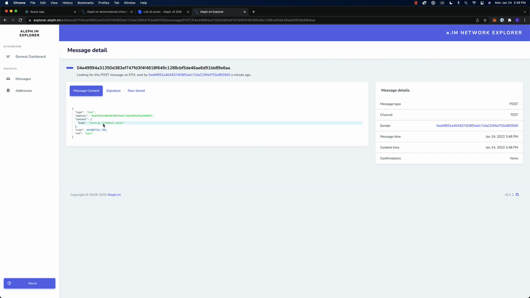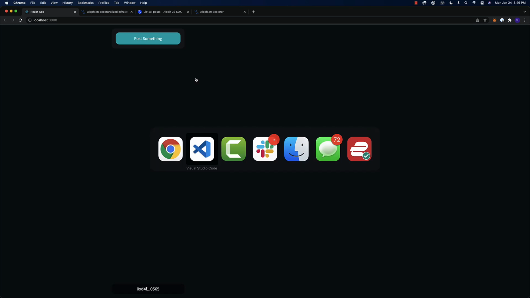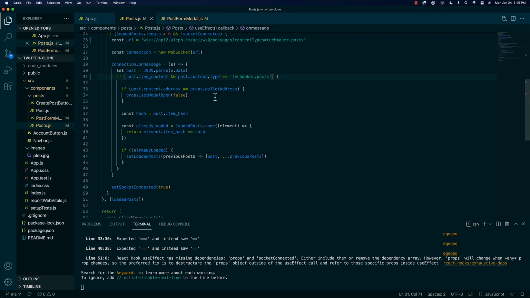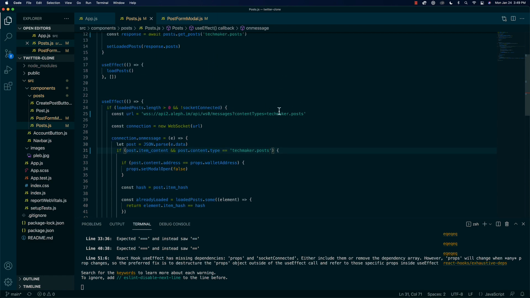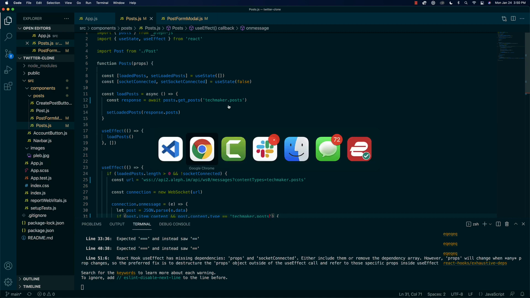So if we look at this, we actually have a type of chat, which makes me think I must have not saved. So let's do a refresh over here, and let me make sure I've got Techmaker post that's saved. Techmaker.post. If this doesn't like the period for some reason, we'll switch to an underscore or a dash.